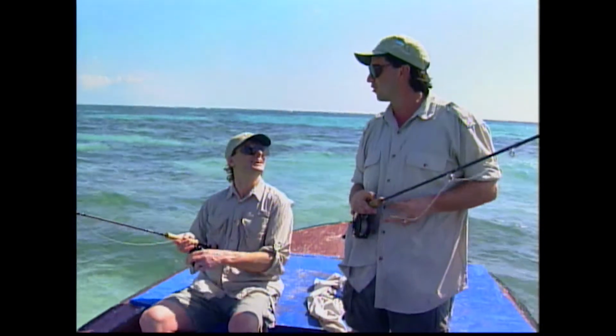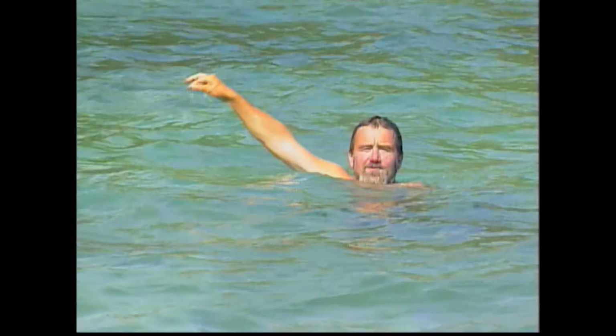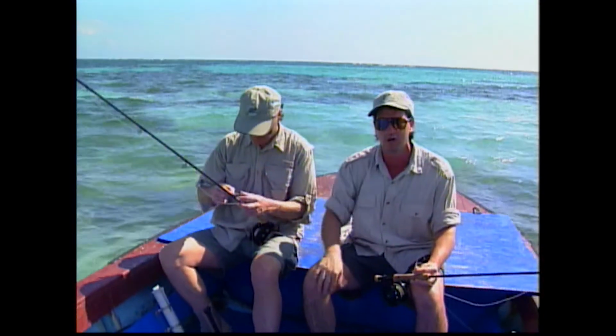Well, we slid into a different area too here. We went into the clearer water, trying to get away from the murk, but the fish aren't here. Nope. And it just shows you when you're bonefishing, especially in the deeper water like this, if it isn't murked up, if there isn't a backwash building up the sand and things to murk up the water a little bit, those bonefish don't like to go there. No, they like the cover. They do, they like the cover. They're smart fish and they never go over the black eelgrass. You can see all the dark spots in the water where the eelgrass is. Bonefish very rarely go onto there. They try to stay on the sand, because they blend in. Yeah, they're open to predators. So we'll keep moving so you can find some more. Yeah, find some more.